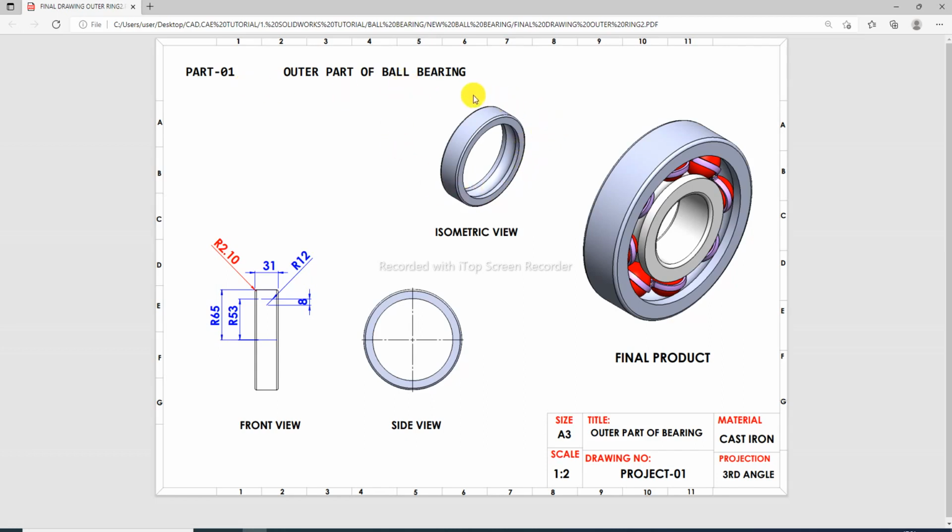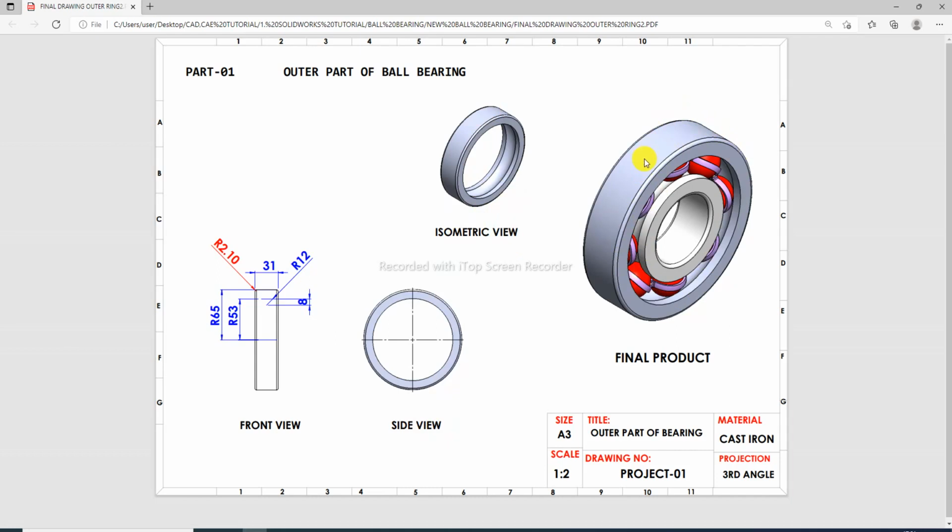So this diagram is shown, see here, and I create this diagram. This 2D geometry, first is the front view, this is the side view, and this product is the isometric view, and this final product is the ball bearing.